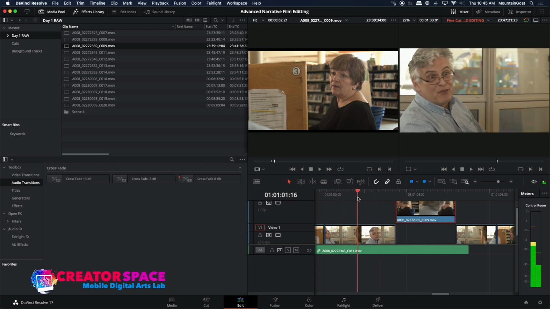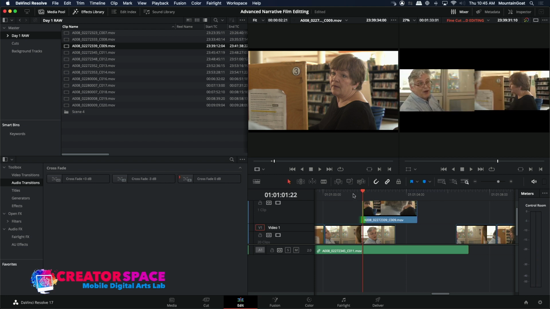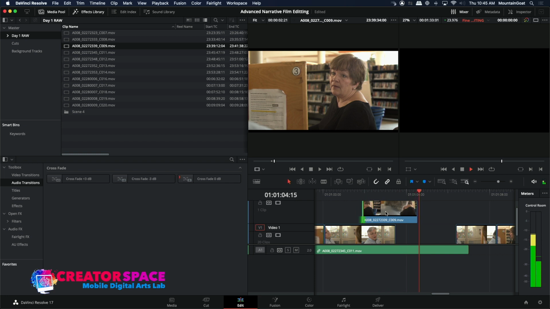And then I'm going to trim the head of that a bit.